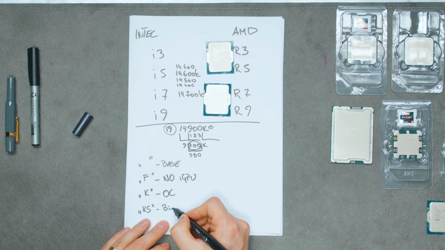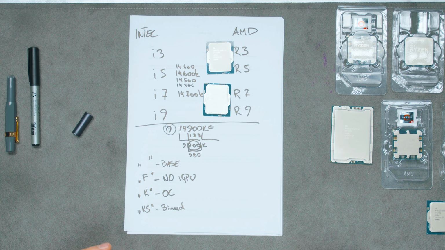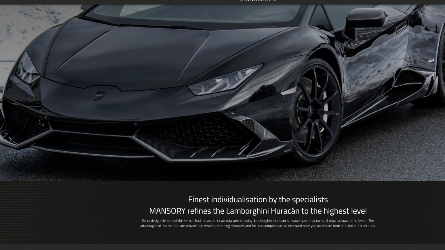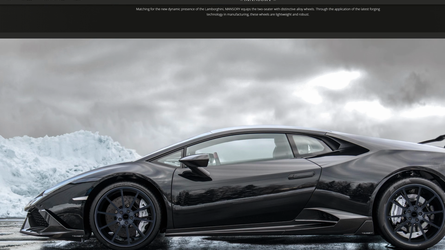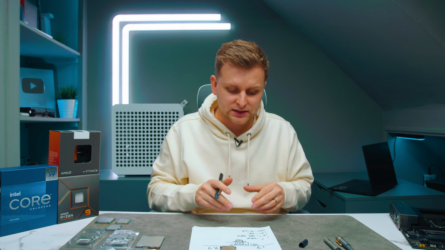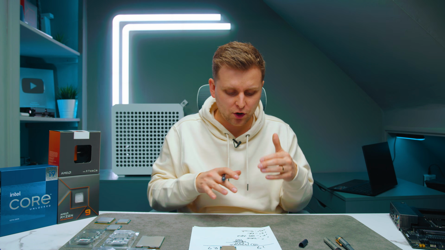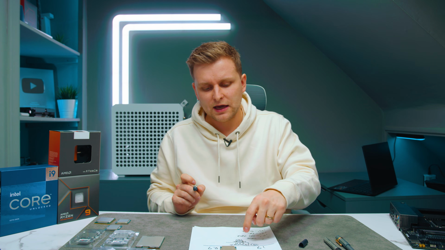it is a binned version of the CPU. Think of this as the tuned or limited edition of a CPU that is binned to the absolute maximum performance. Like you have something in cars, you have a limited edition of a certain car, Lamborghini Huracan, for example, a limited edition, something performance pack. That's what you have, a KS. It often has a little bit more performance or a little bit better silicon quality, which means you can overclock it even better than some of the non-KS versions. They're often very, very expensive, and for most people, you probably should forget about them because they provide marginal performance over the K version if you're comparing 14900K versus 14900KS.